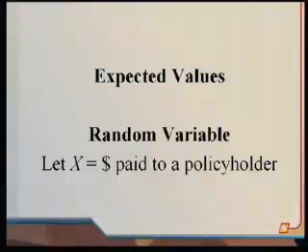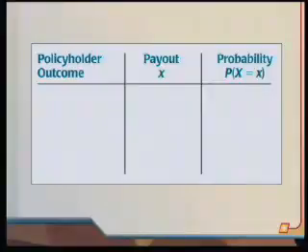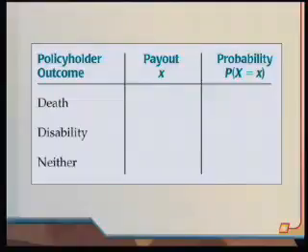While the company may lose money by making big payouts to a few people, they make a profit by keeping the premiums paid by most of their customers. Let's look at a simple example, a death and disability policy. Let's say there are three possible outcomes. The policyholder may die, become disabled, or survive the year unscathed. The policy will pay a death benefit of $10,000, a disability payout of $5,000, or, of course, nothing to most folks. The insurance company knows the probabilities of each of these outcomes.